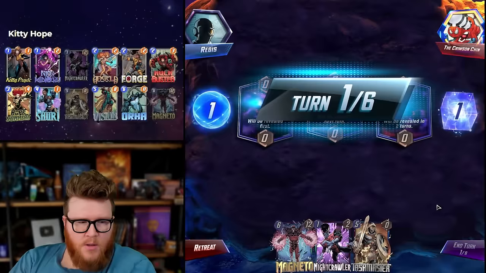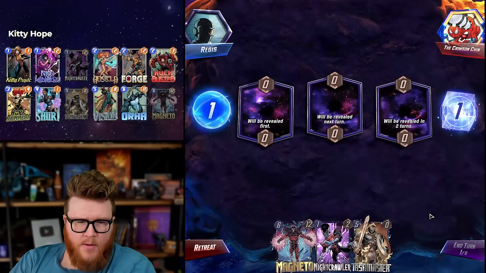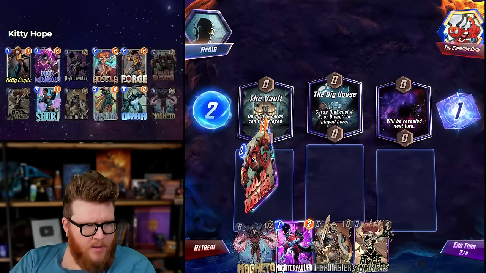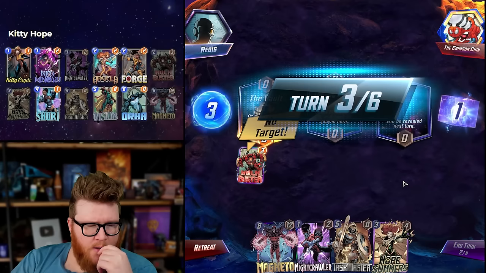That's funny. Okay, Nightcrawler early. Not the best. Not our favorite. Hope. We'll probably save Nightcrawler just in case we need a Hope activator. That's fine. I mean, we prefer Kitty, of course, or Shuri, but just in case. This is going to be hard to find time to play. Let's just go ahead and put it into Vault, to be honest, just to get some power down. It's just hard to get a window for it otherwise.